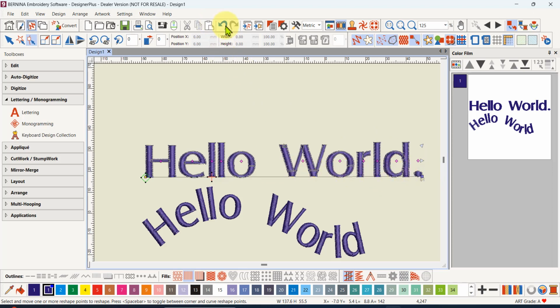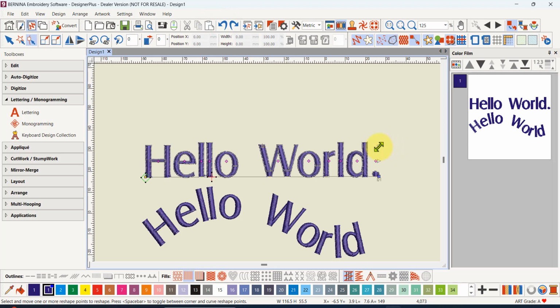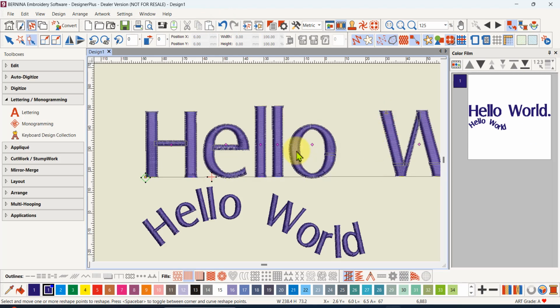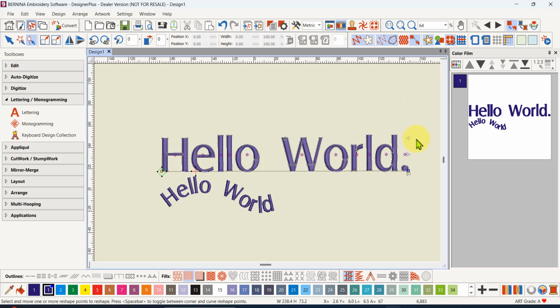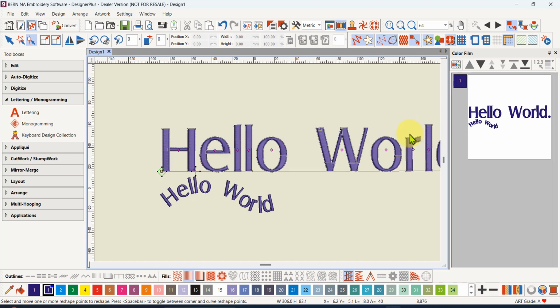I'll undo that. And the top arrow is going to change the height. So you can actually change the height and the width proportionately. So you can change that size. Just be careful when you're doing it to read what actual height and width it is, because remember you want to stay within that range that is acceptable for that font. So that's probably a little bit too big, so I'll undo that one.